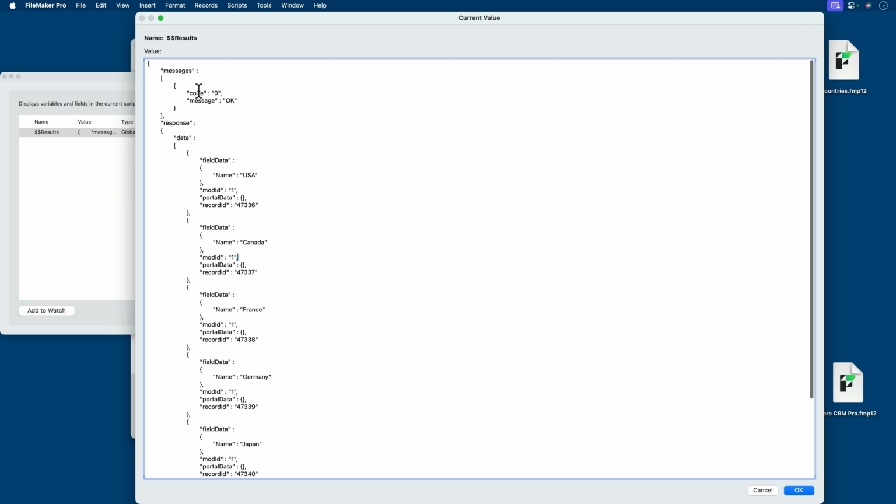This time, we only get the data that exists on the layout. In this case, only the name. Notice how the portal data is blank each and every time. It'll still list a key for the portal data because it does that automatically, whether you have a portal or not. But there's nothing to include in this key. So you can dynamically include or exclude data simply by targeting a layout that has those fields or not, which is a very handy feature.